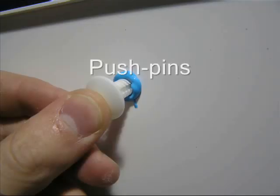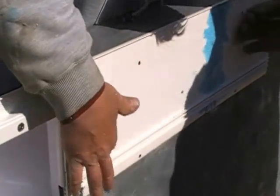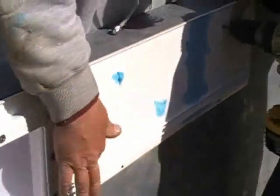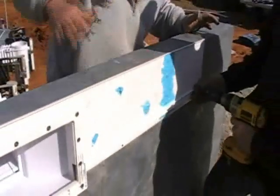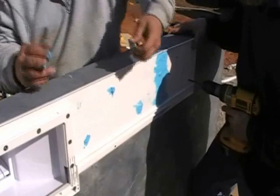Here you'll be installing the push pins. You'll be using a 7/32 drill bit to drill the holes through the track and into the polymer wall or steel wall, as I'm showing you here. After you drill those holes, you will insert a little bit of NovaGuard in through the hole and then put the push pin in place.